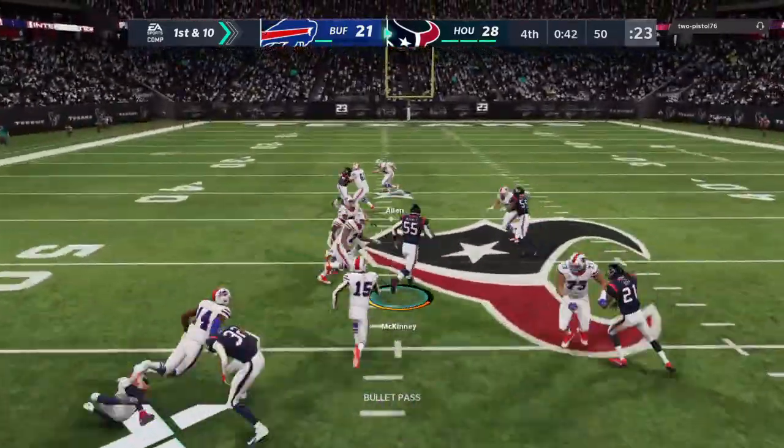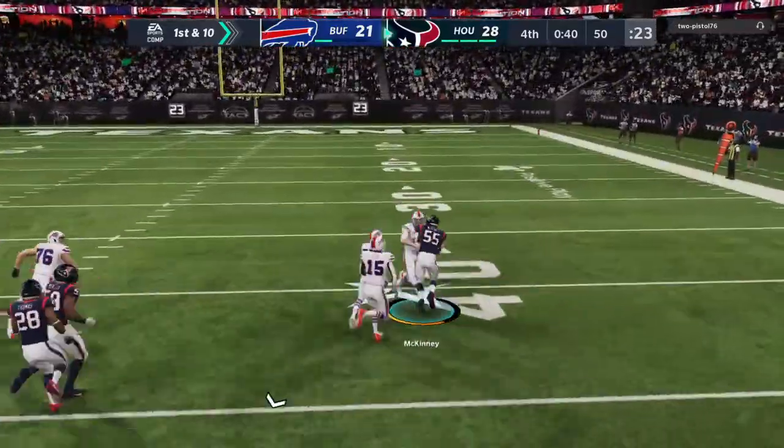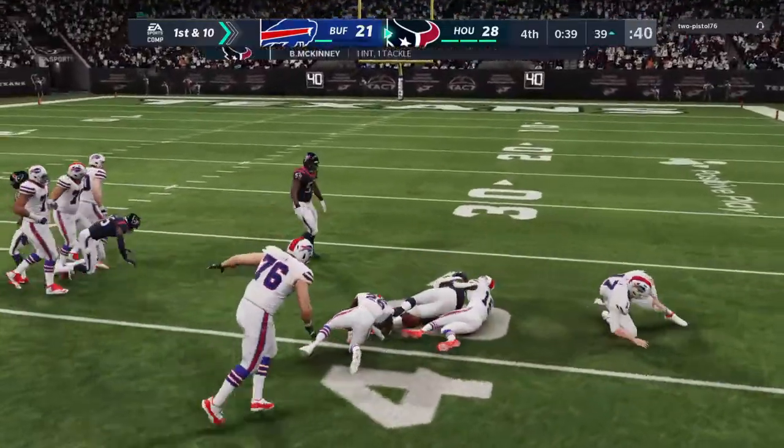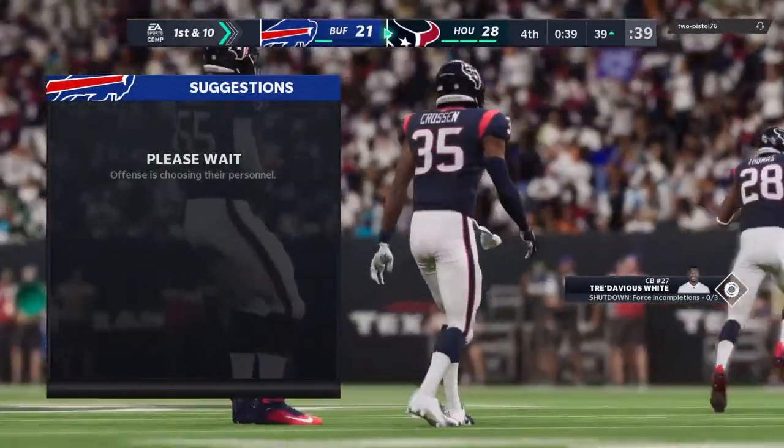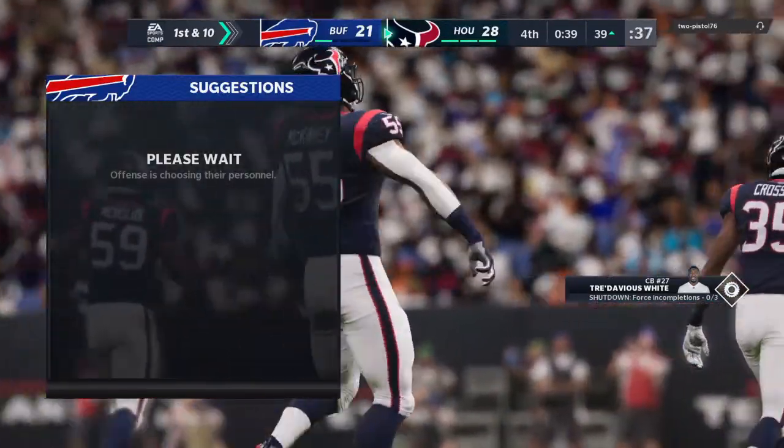And, oh, a crusher there as it's intercepted. Bernardrick McKinney, the linebacker, picks it. And the return stops at the 39-yard line. Agreed, that's twice now in this fourth quarter.